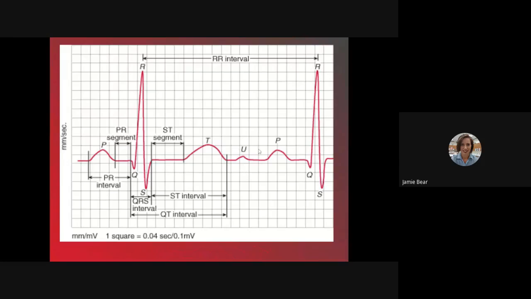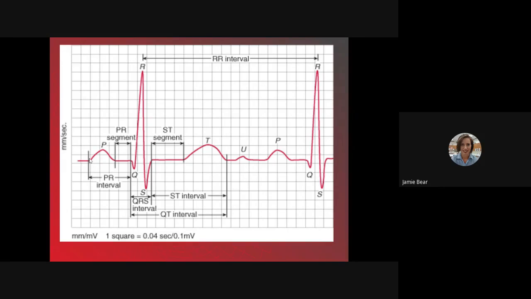The U wave, we're going to ignore. It usually is not able to be seen unless in some conditions. So there is sometimes a very small wave after the T, and in most people you cannot identify a U wave, but in some people you can. This one's just very augmented and clear to show you. And then we start again. P, QRS, T.